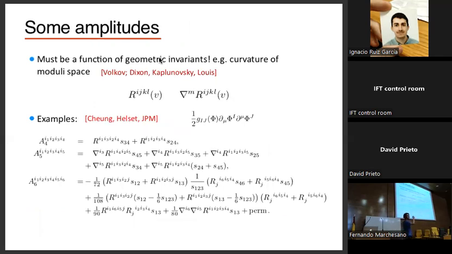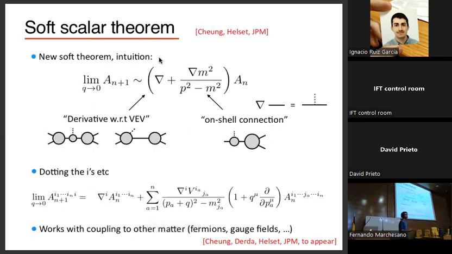So these are some examples of amplitudes. Amplitudes are just functions of curvatures in the tangent space, basically. And we also know how to move in the space of vacua. Actually, we discovered a soft theorem that tells you that if you take any soft massless scalar in a quantum field theory, the result of the soft limit of this amplitude is basically a covariant derivative in the target space of the lower point amplitude. If you have massive particles, there's a correction that makes sure that you stay on shell. The fact that you have 3-point amplitudes is the fact that when you move in the space of vacua, your on-shell conditions should still be respected.